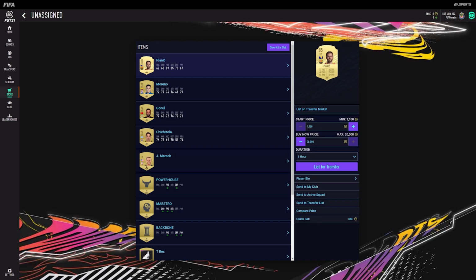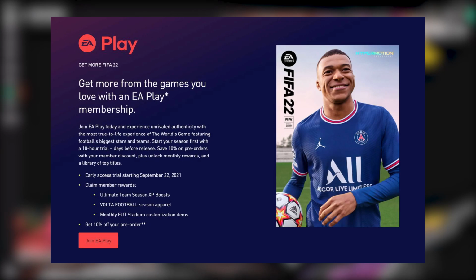Taking this a step further, you also have EA Play. This has already been confirmed to be releasing on September the 22nd, which is the Wednesday. By having a subscription to EA Play, which costs £3.99, you'll have 10 hours early access to the full game. And you could do whatever it is you want. You could go into the career mode, pro clubs, Volta, or Ultimate Team.